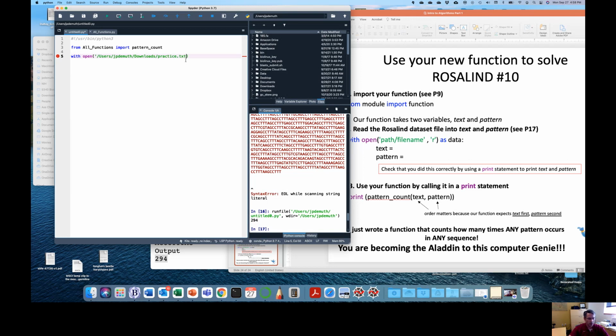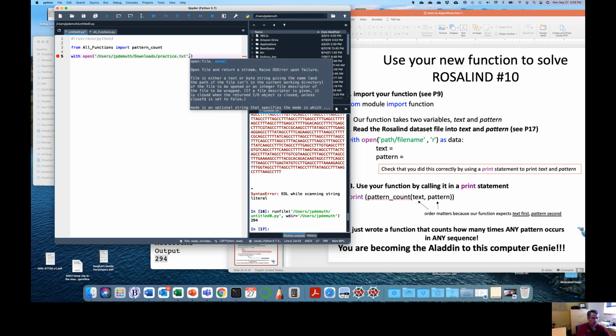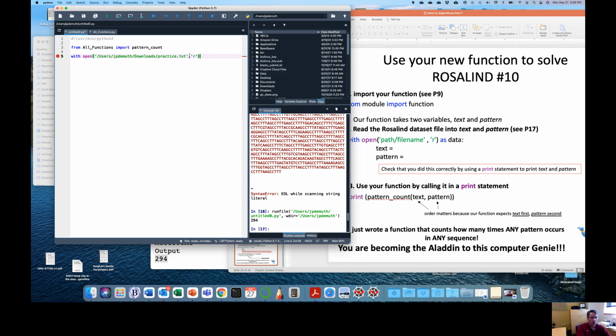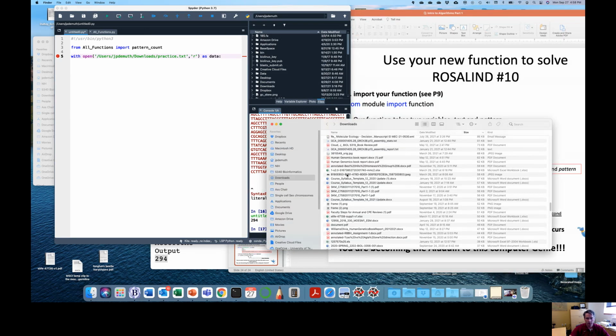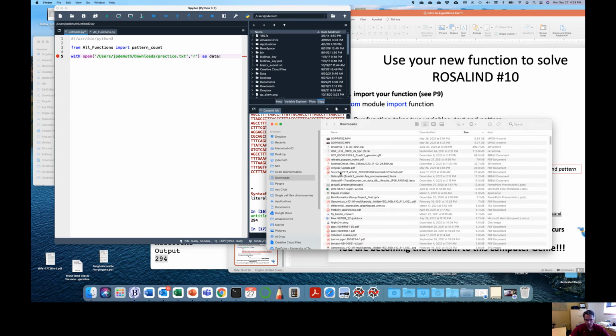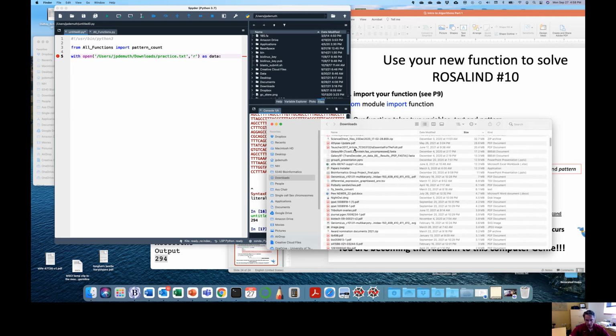And in order for this to work, I'm going to have to make a practice data set for it to work on as data. So we've had this statement before. It's just what's in my practice data now. I even have that still in my downloads folder. So let me go find it.